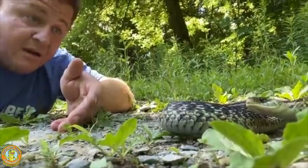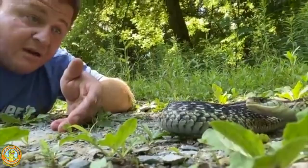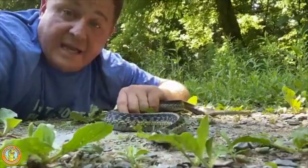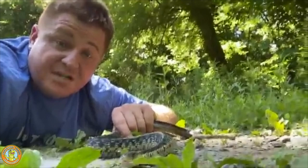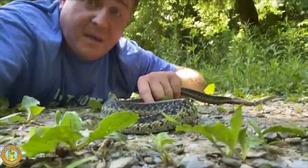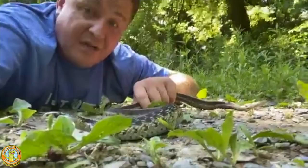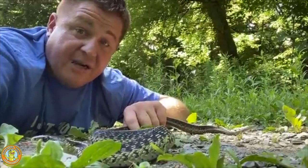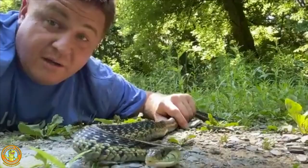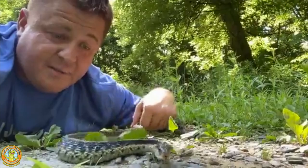If you ever look at a snake skeleton — I'll put a picture of a snake skeleton in the YouTube version of this video so you can see just how fragile they are. It's not something you want to pick up by the tail and whip around. You just gently support — see how that whole hand is on there, spreading out the pressure gently to hold her in one place. I'm going to pick her up in front of me just so you guys can get an idea of how big she is. I want to be very gentle and careful to support her weight. Please don't pin a snake's head to pick it up — if you're going to handle something like a garter snake, make sure you do it gently and let their head free so they don't get hurt.